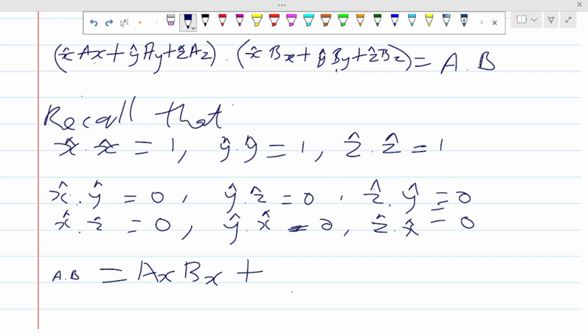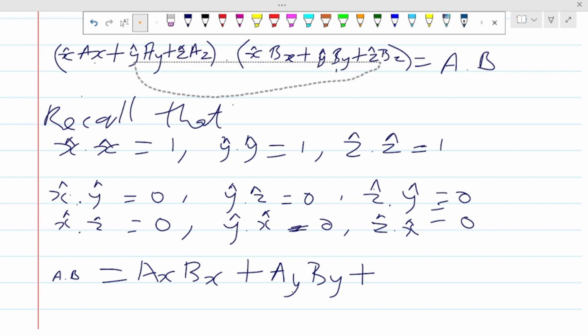So when this multiplies this first term, because this x is different from this y, this is going to be 0, so we are going to ignore that term. Go to the second term here, by. Now we have y here and y here, so we can have a term there. Of course, this y dot y will be 1, so what will be left is ay by. So we now have here ay by. I think you get the pattern already.